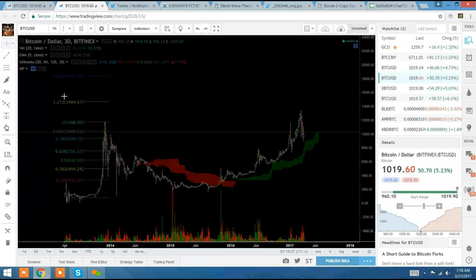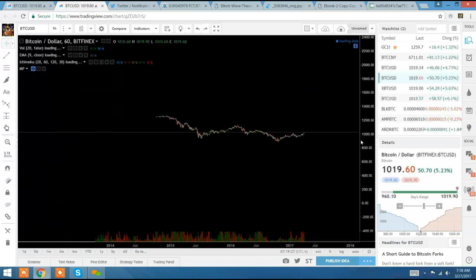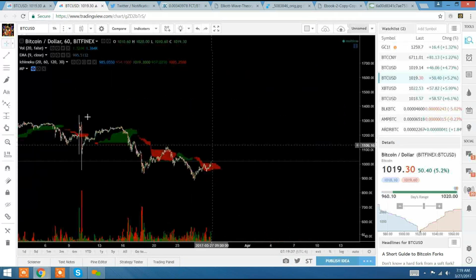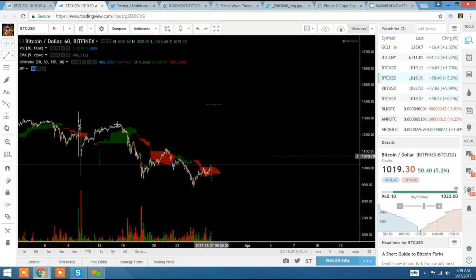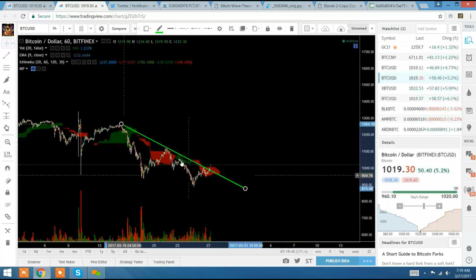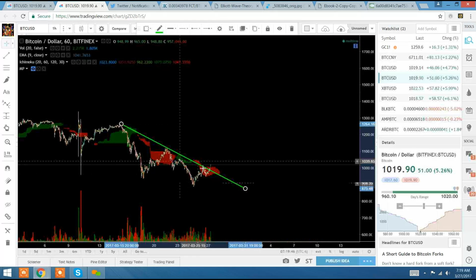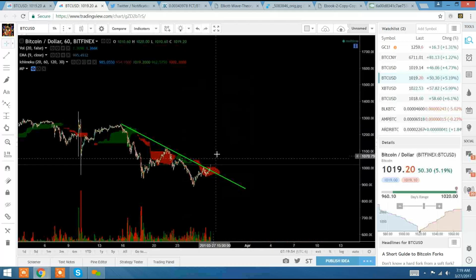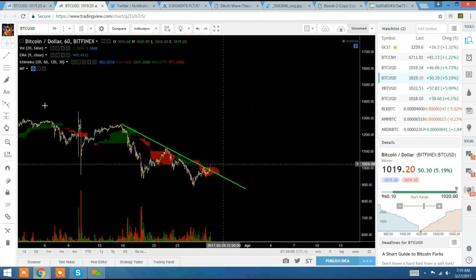All right. Now, once this thing clears this cloud here, and it seems like we just broke this resistive line here that we tagged 3 times. We fell off here, we hit it here, we couldn't even get to it there because of that cloud. We tagged it there, fell off, but then we broke it. So what will most likely happen now, if Bitcoin is going to continue, is we'll get a nice impulsive move out of here and then some sort of a consolidation. And that's when we'll be looking to buy that consolidation, because from there, it'll most likely impulse up in some sort of a measurable fashion, whether it's like this.